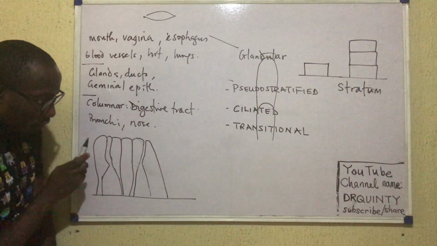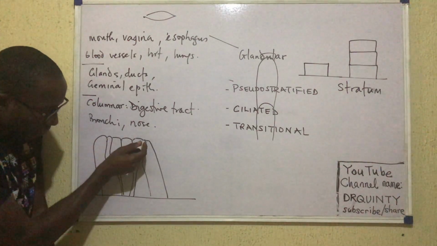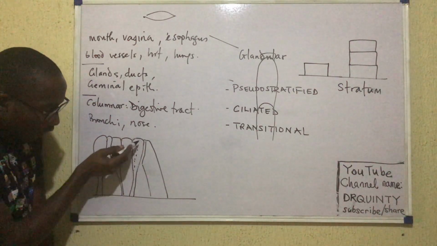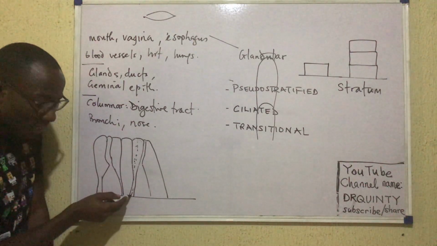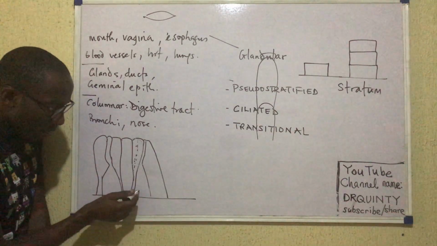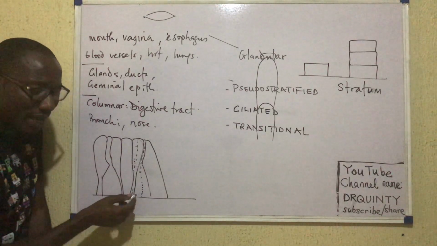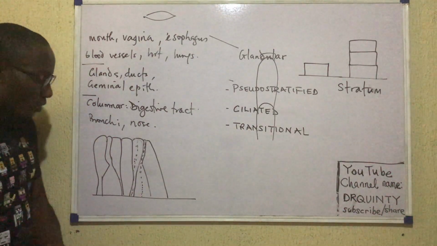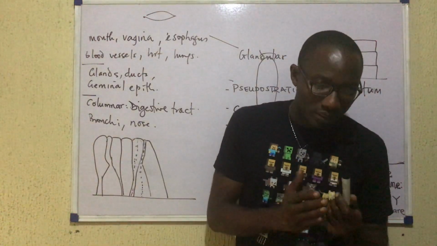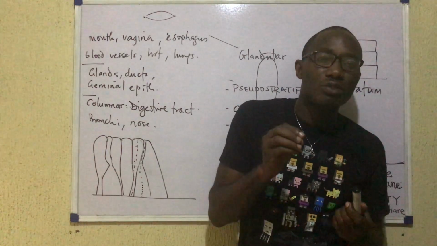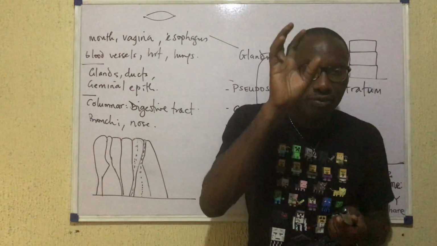Whereas in reality, if you check well, you discover that this one cell, this particular cell I'm pointing at here, this one that I'm marking, goes all the way from the top to the basement membrane. It is not sitting on that other cell. Same as this one. It goes from the top all the way to the basement membrane. So in pseudostratified epithelium, the shape of the cells is a bit distorted, such that if you don't check carefully, you would think that what you have there is stratified epithelium.